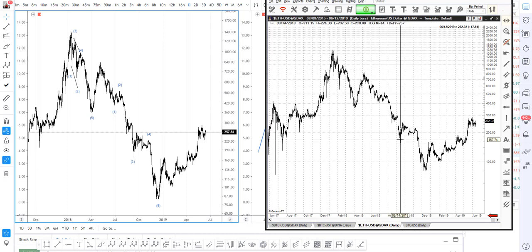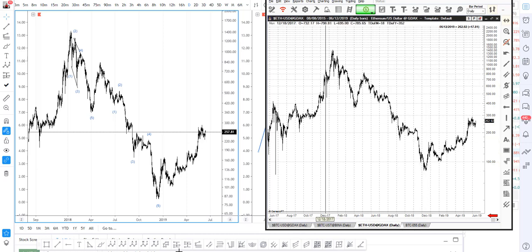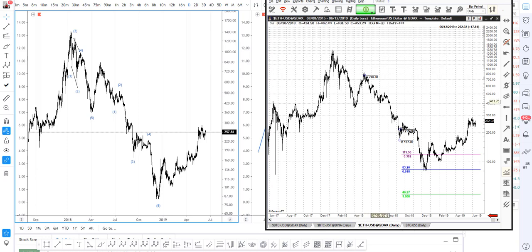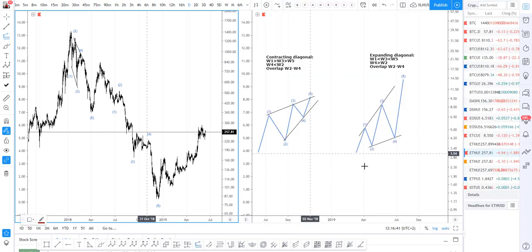So wave 3 is 1.618. Yes, we can say it's kind of extended. So what's a high probability target for wave 5? It should be between 0.382 and 0.618 of the net distance traveled from wave 1 through wave 3. Let's see. Boom, 618 to the tick. So with this, you can catch the bottom super easily.